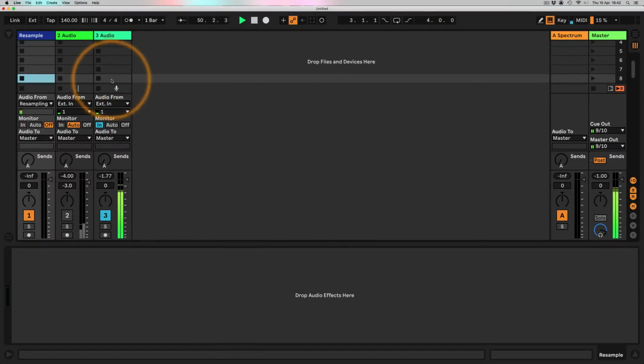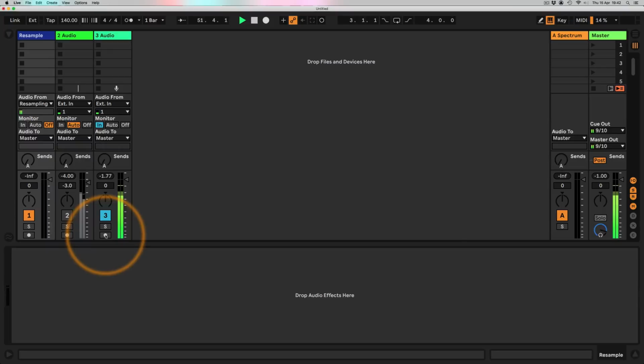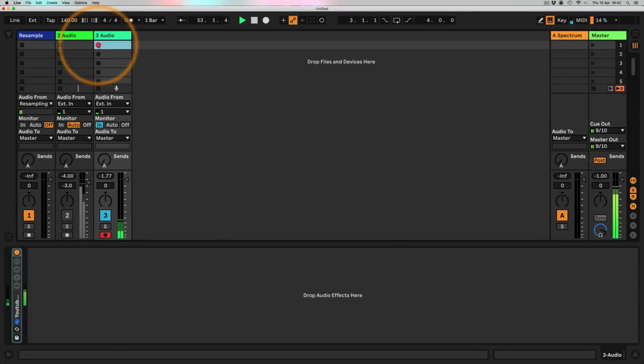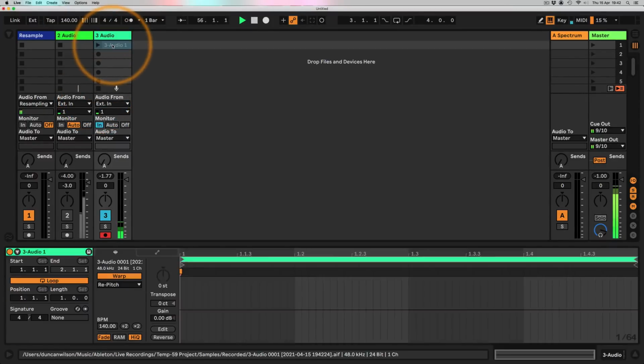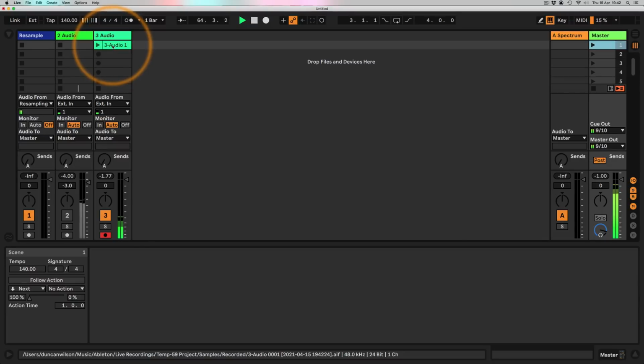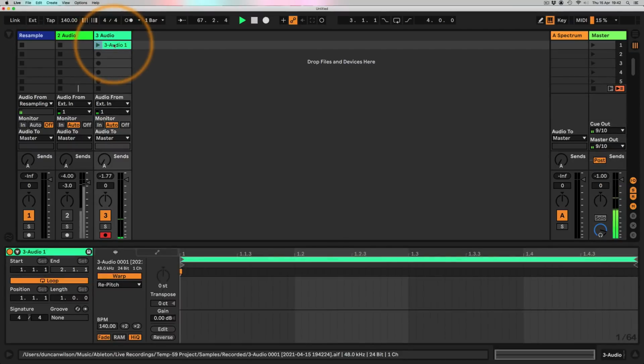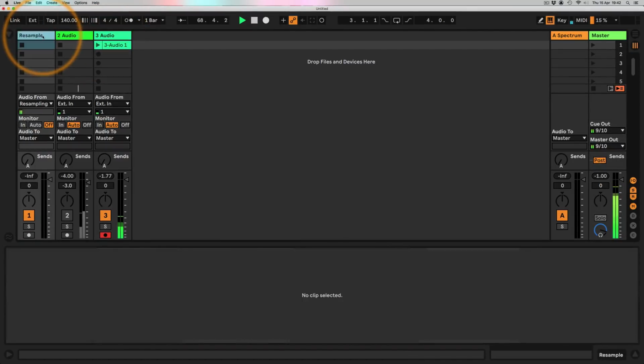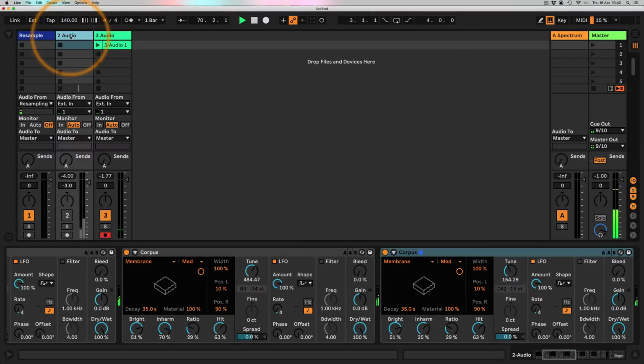How are we going to do that? Well, actually, first of all, we need a kind of dummy clip. So I'm just going to record one right now on my track here. Okay, that's fine. I've just recorded some silence. The reason why we need that is because the master follow action scenes won't trigger anything here if there's nothing in the scene. So I'm going to basically use a dummy clip to tell the master scenes, there is a clip here, so please trigger it. Do you understand?